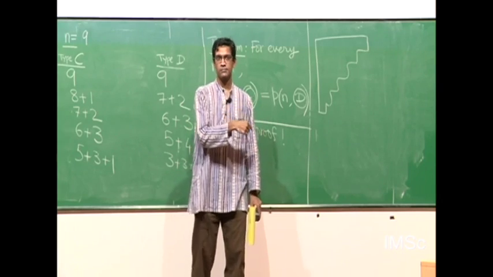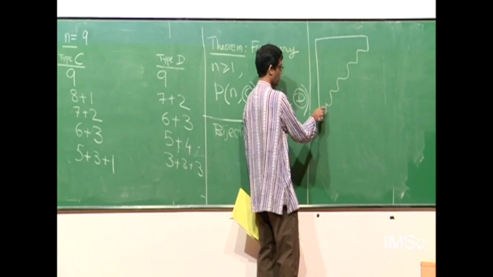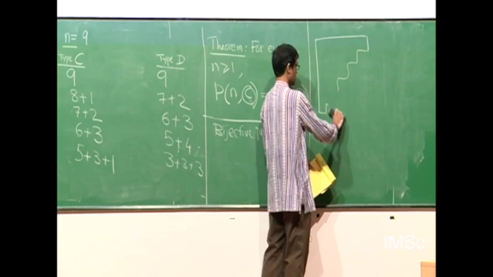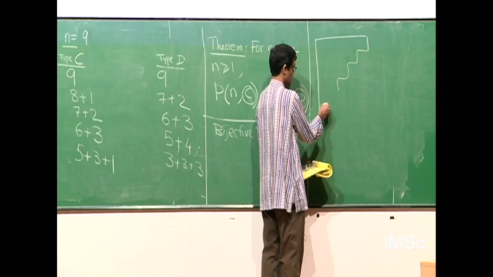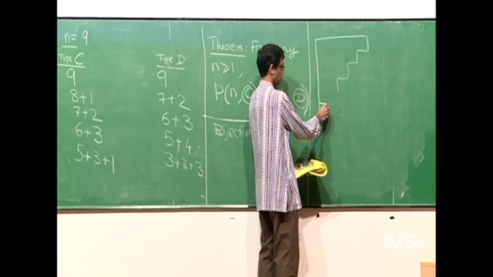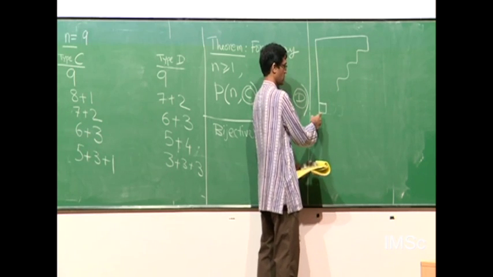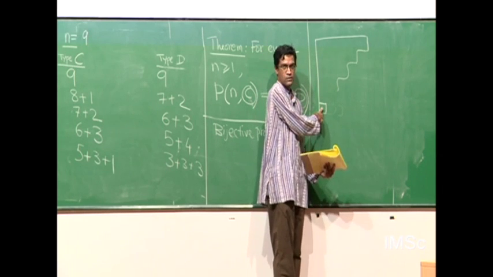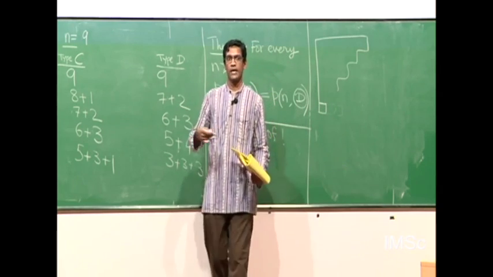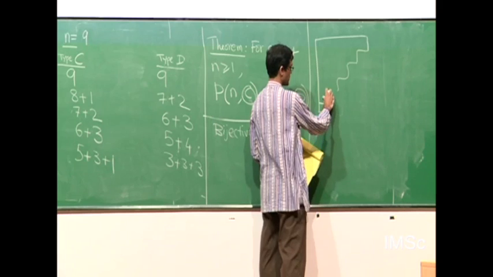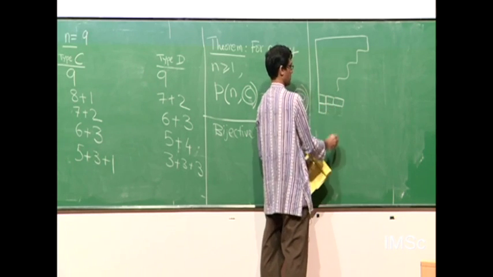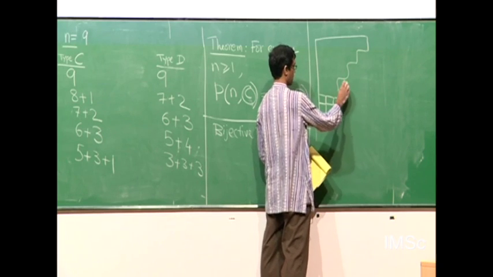The last part, so let me start from the bottom. How many boxes can there be? At least one, no? Can be more than one, of course. So the last part has at least one box. Maybe there are more boxes, I don't know. Okay, what about the part before it? This is at least 3, because the difference is at least 2, right? So if this is a 1, then this must be at least 3 boxes long. So let's draw that, 3 boxes, and maybe there's more that I leave out.